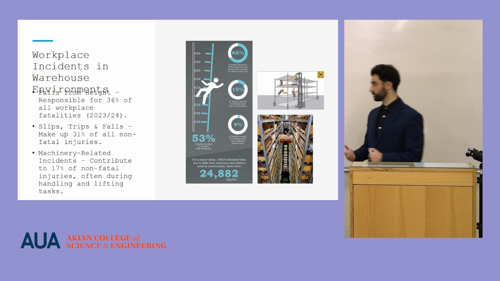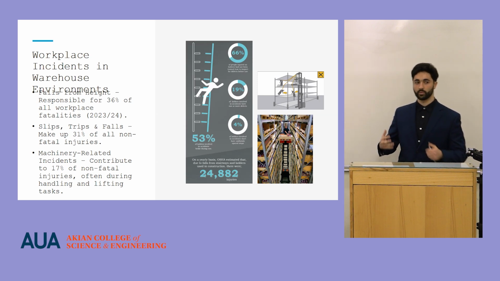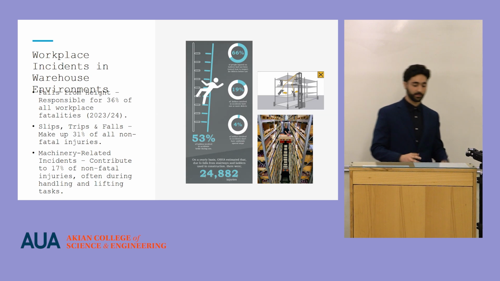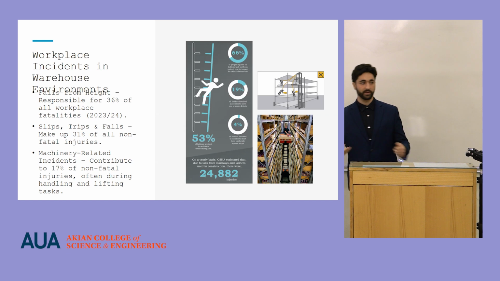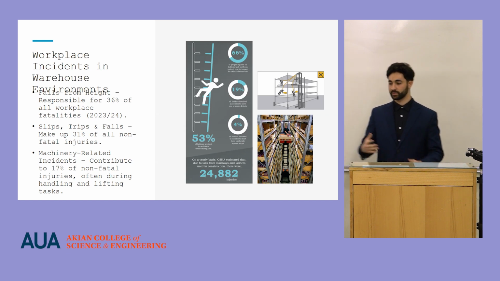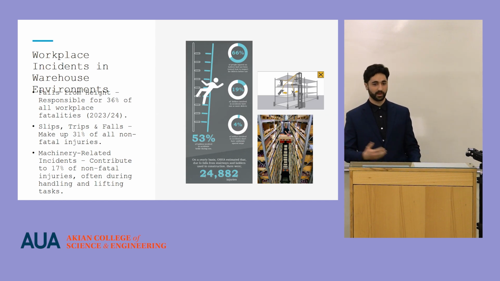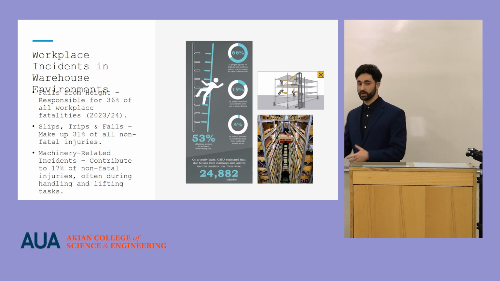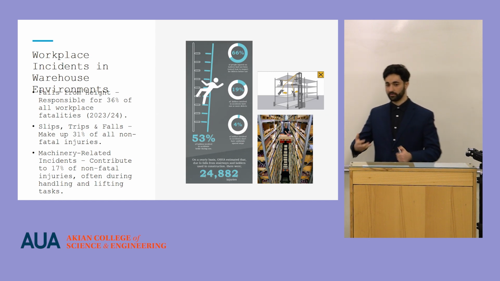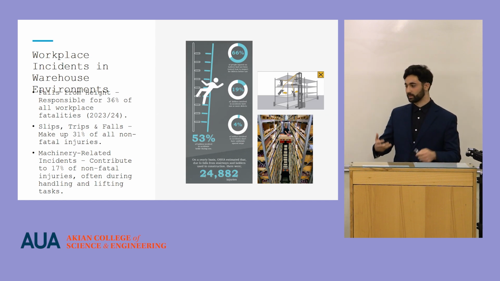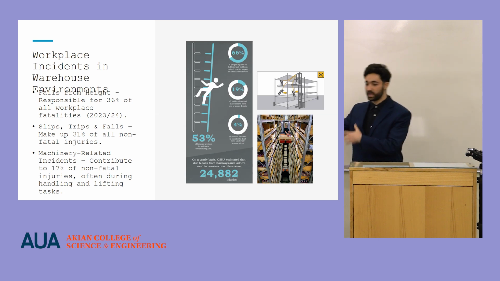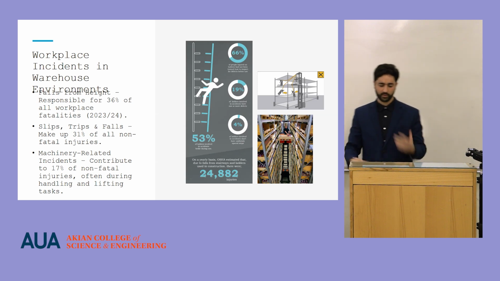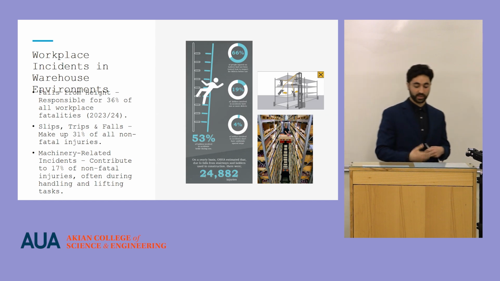And not only in high places do they injure themselves like this, also, as we know, warehouse environments are very large, typically around 20,000 meters squared. And so there's a lot of long distance walking for them. And sometimes the floors can be wet because of cleaning products or oil leaks from heavy machinery. And also, speaking of heavy machinery, sometimes forklifts can be misused and they can cause accidents by bumping into people or other forklifts, or maybe hitting the rack and boxes fall over, and all these sorts of problems can arise. So this was a sort of motivation for me looking into this.